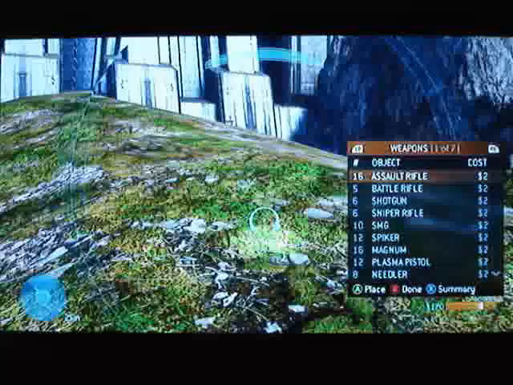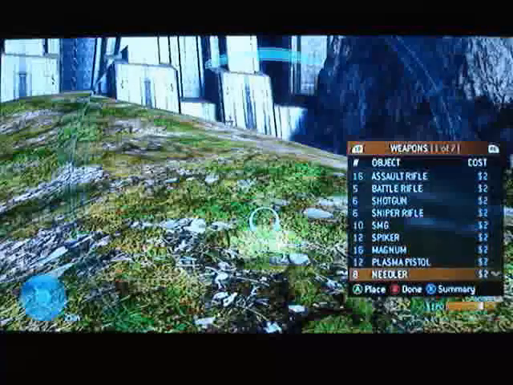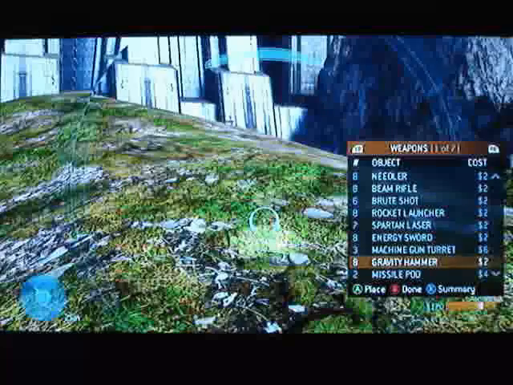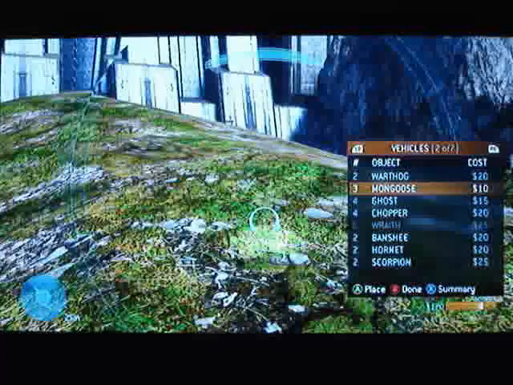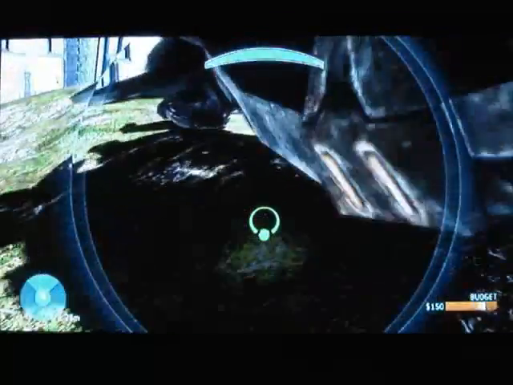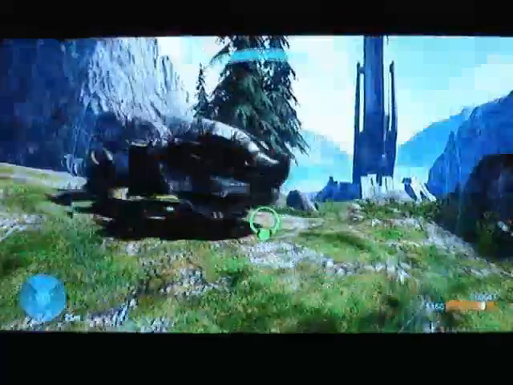Alright, what shall we do? Let's go with something you haven't really seen yet. Let's go with, why not a vehicle? Let's start off with that. Alright, something you have not seen yet is the Brute Chopper. Call that in, it's a $20 item. That is the Brute Chopper.